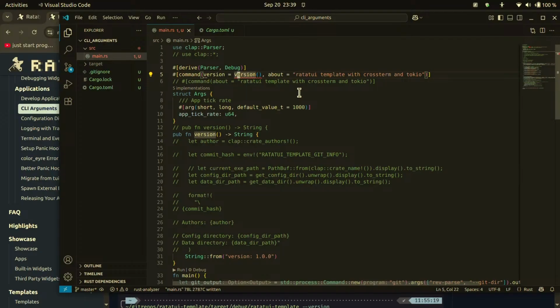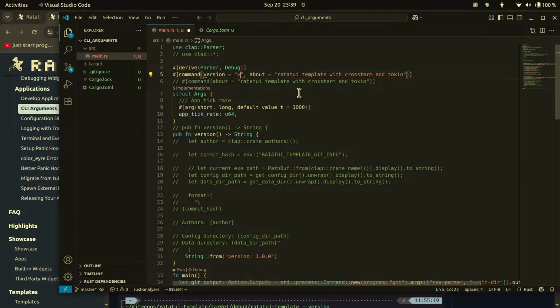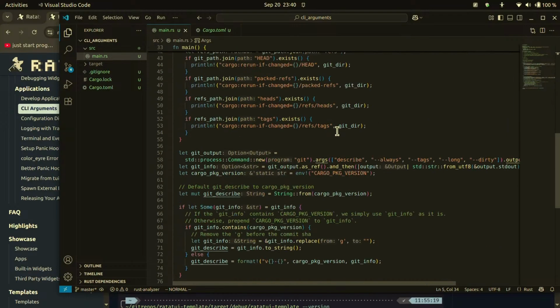Okay, so how about if I just put it here directly? Version here. Oops. Version here. Okay. Seems to work.